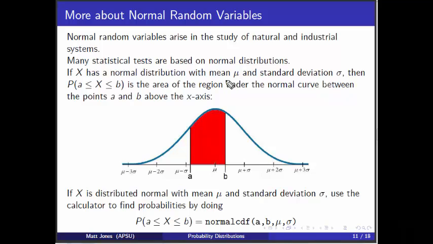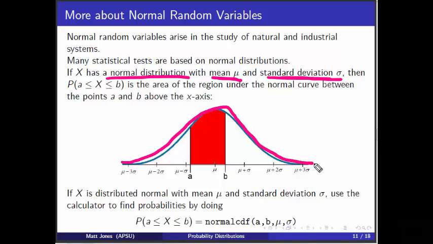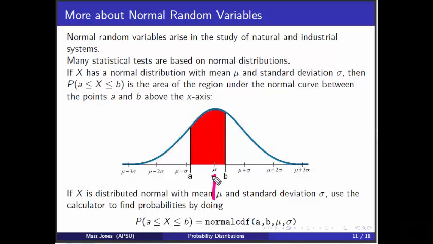If X has a normal distribution with mean mu and standard deviation sigma, now there are 3 parts to this. If it has a normal distribution with mean mu and standard deviation sigma, then it means that its nice, smooth, perfect histogram shape is like this, and it's centered here at mu. It turns out the mean, the median, and the mode are all at the same spot. The mean is mu, and the standard deviation is sigma. Now I know where to come out 1 standard deviation from the mean.